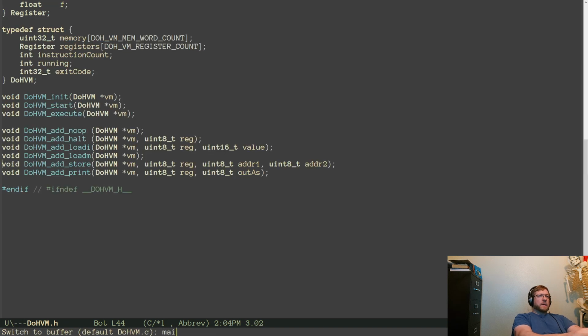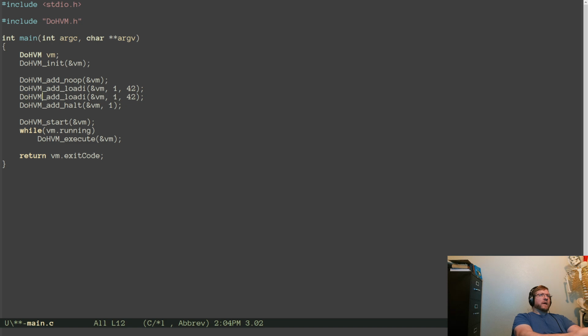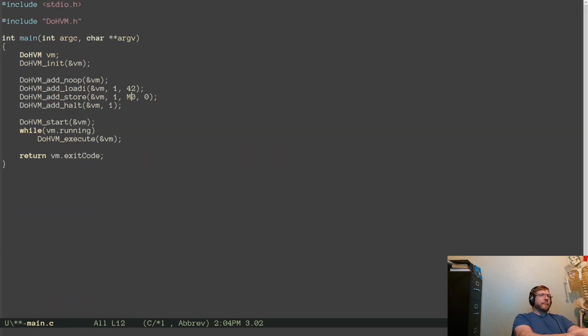So if we go to main, we can load immediate, we can store in our VM at register 1. 0 and 0, we can have, where's mode? Go VM mode. Immediate.